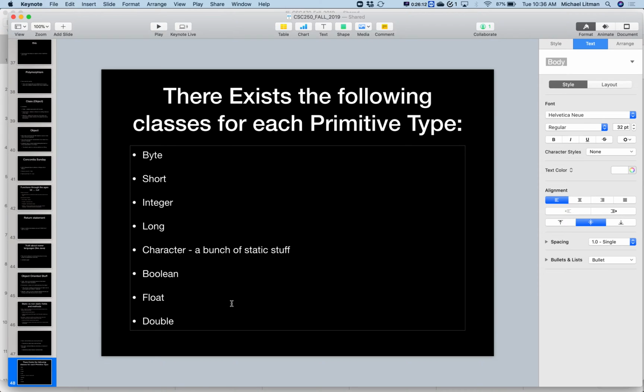What does the character class do? What does isLetter do? I provide it with a char, and it tells me whether or not that was a letter. Why do I need that? Might it be helpful in some program in some far-off universe for us to be able to ask, is this char a letter? I could do that myself, right? I can ask whether or not it's in the right range of Unicode numbers. But that would be inconvenient.